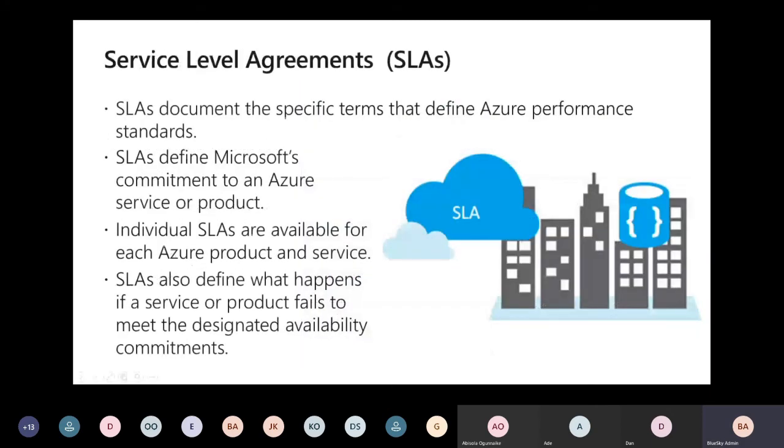So again, we spoke about service level agreements. In terms of our service level agreements, it's not just about support alone. In some cases, the service goes down. Believe it or not, Microsoft also do have issues like any other organization. However, there are service level agreements in place. This depends on what you have agreed as an organization.